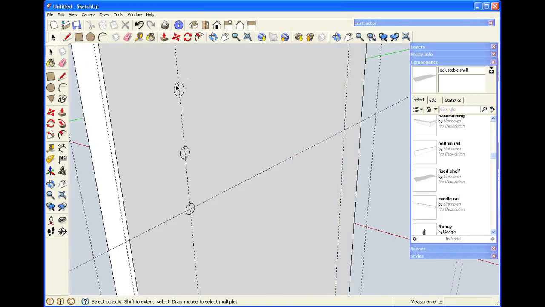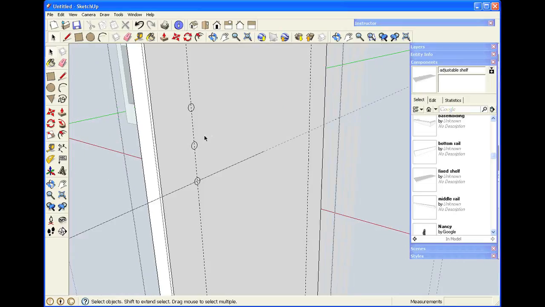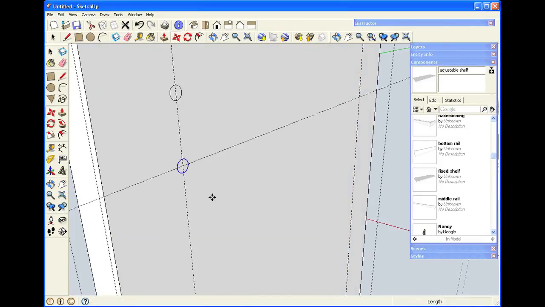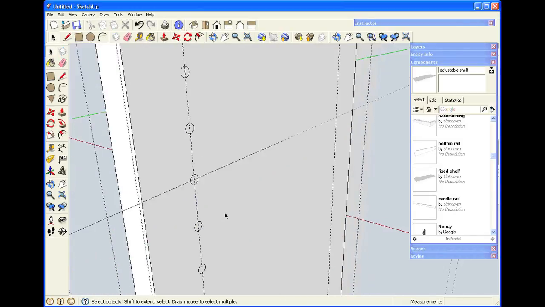This made a total of 2 copies above the first hole. I'll do that again in the opposite direction. Make a copy, come down 1.25 inches for my center to center distance, type in 2x to make 2 copies at the same time.